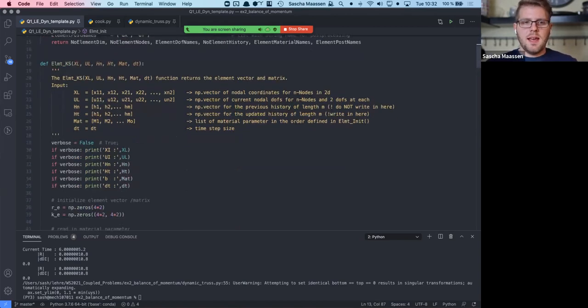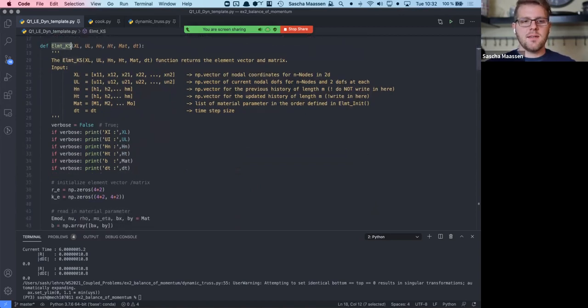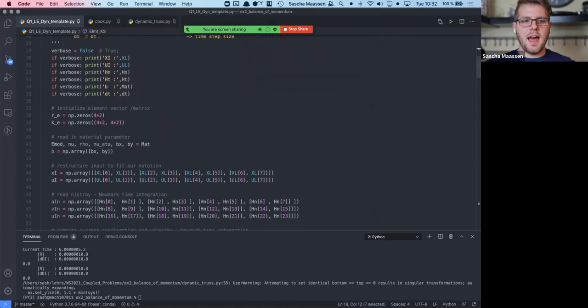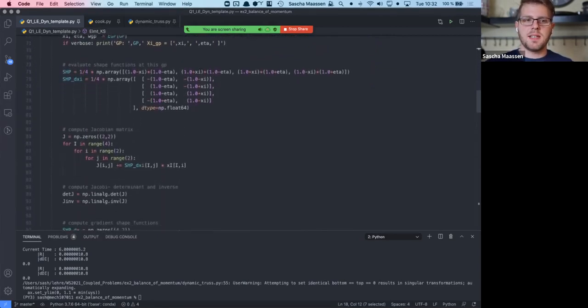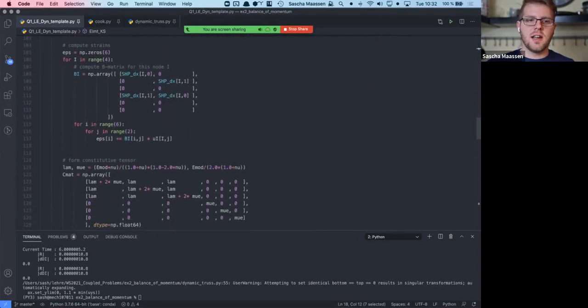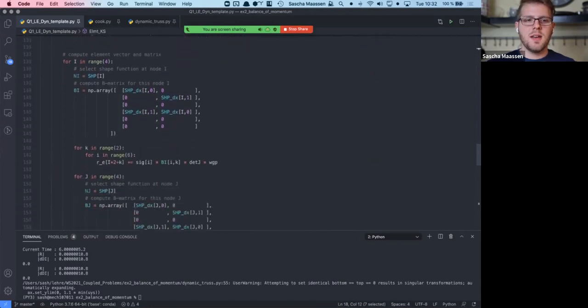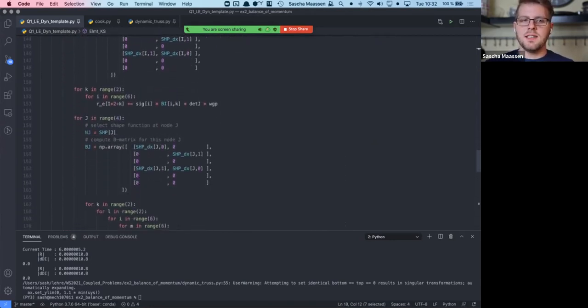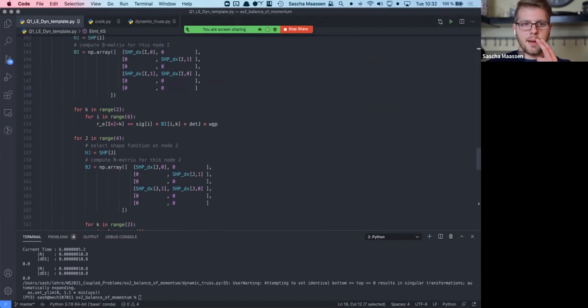Okay, then the next changes are in the element ks, and I have left here the implementation for the stationary balance of momentum. I have switched the indices so that the formulas align with the document that I provided in Moodle.